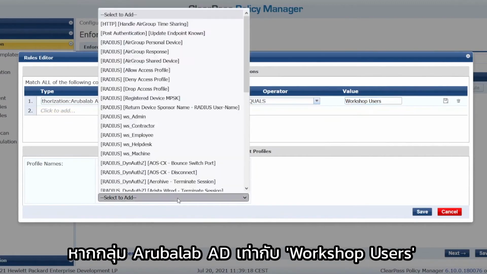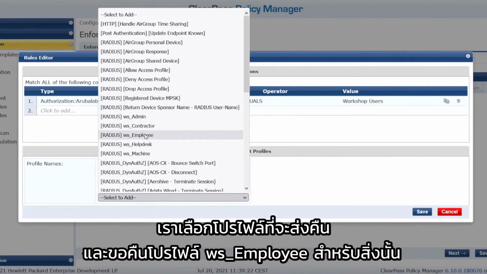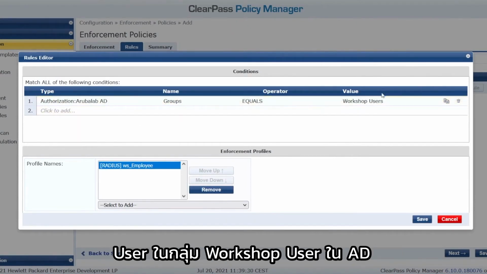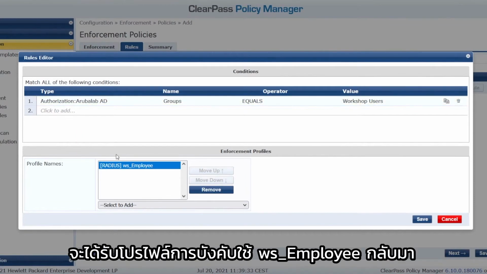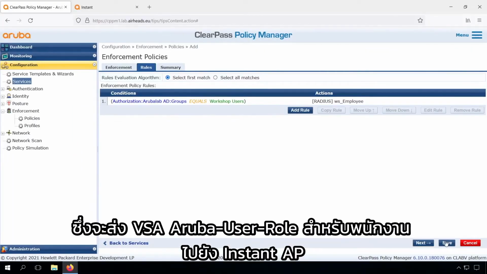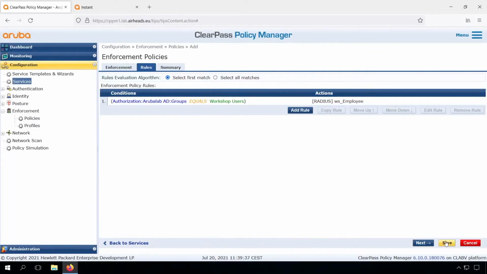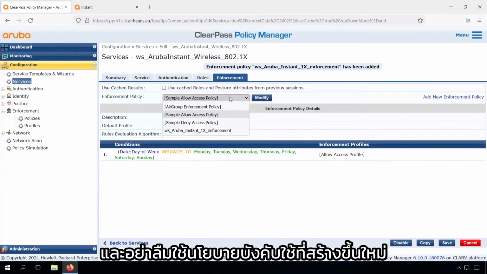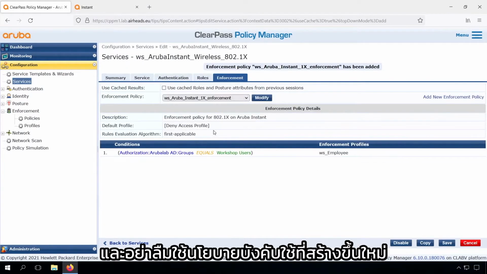If the Aruba Lab AD group equals workshop users, we select which profile is returned, and let's return the employee profile for that. So users in the workshop users group in AD will get returned the employee enforcement profile, which will send the employee VSA user role to the instant AP.